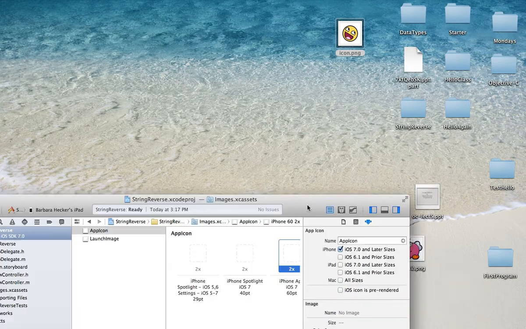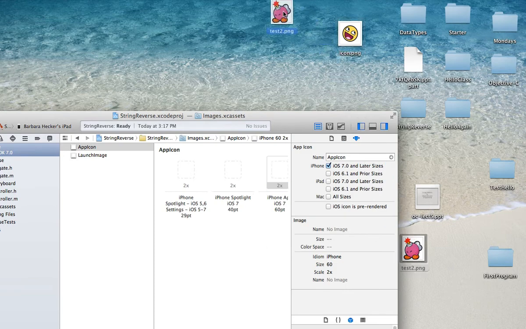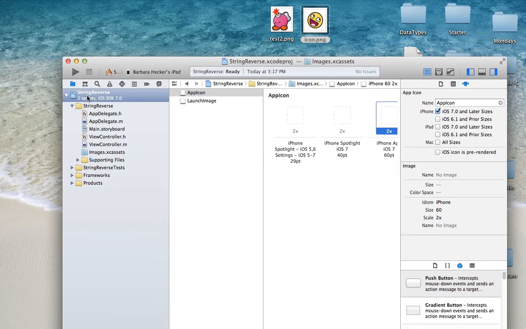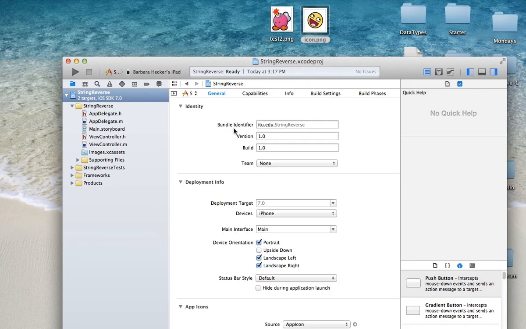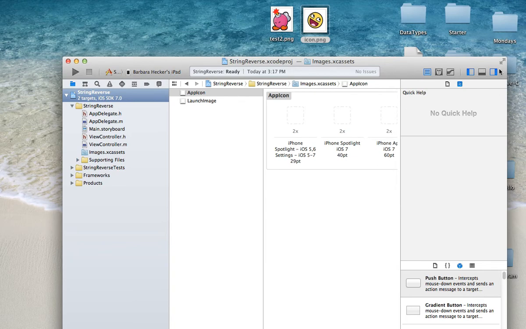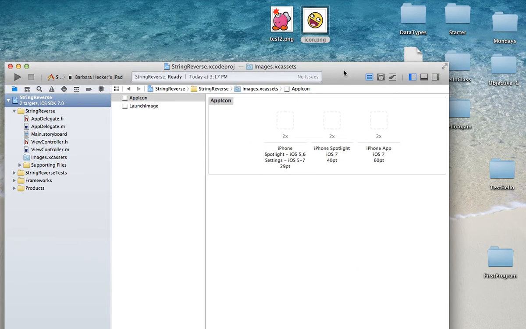You don't actually have to add the images to your project. Just keep them on your desktop. Click on the project itself, go down to where it says App Icons, and click on the itsy bitsy little arrow next to Source App Icon. Then we get this little spot here. So I'm just going to drag one into it. This is the one I really want here.